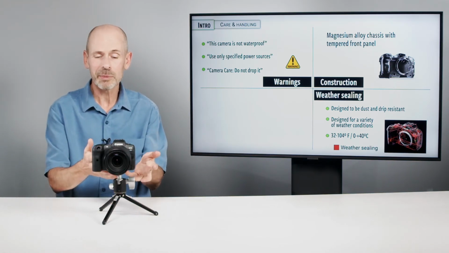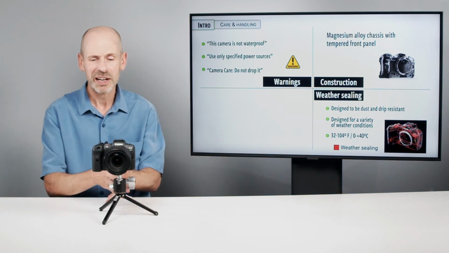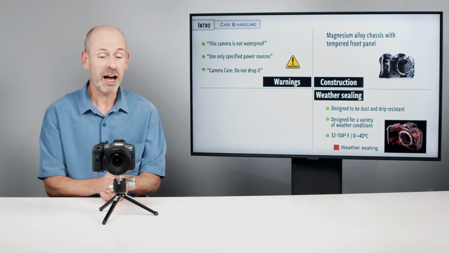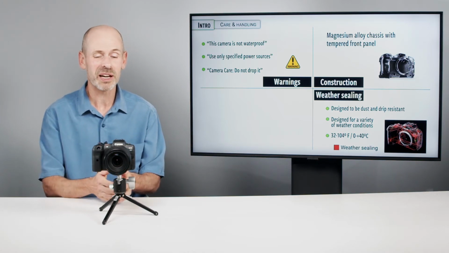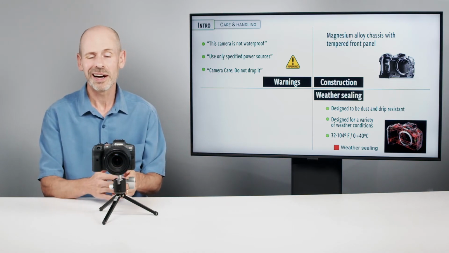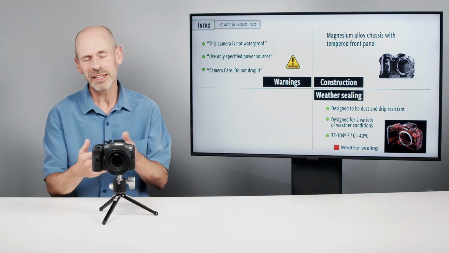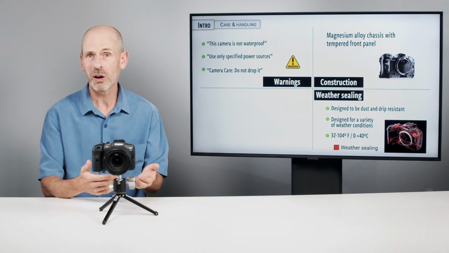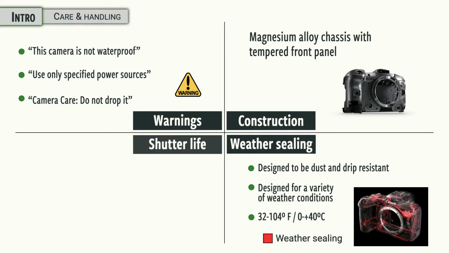If it was my camera, and this is my camera, I would not hesitate going out in the rain to get a shot. I wouldn't want to spend a long period of time out there without a rain cover. But if it's raining a little bit, yeah, you can pop out, get a shot, be out there for a little while, but if you push it too hard, you're probably going to have a problem with the camera.